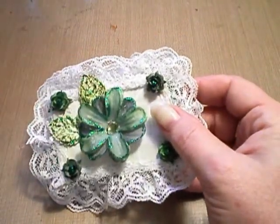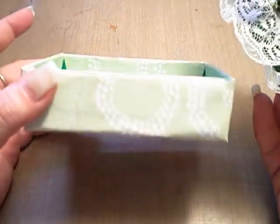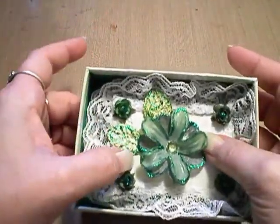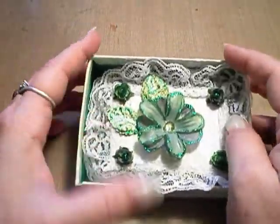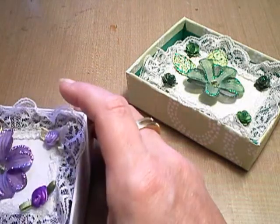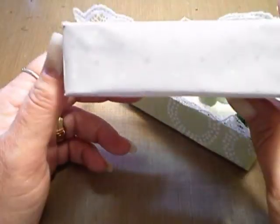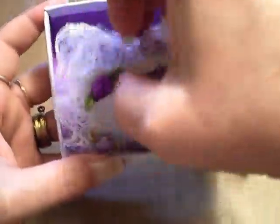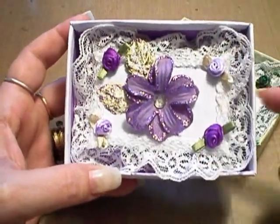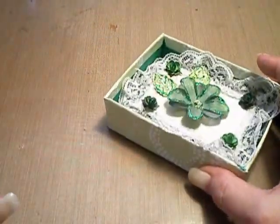I'm in the process of making little boxes to put inside the bigger boxes to hold these minis. Here's the green one — I've got the bases made and they fit in there real nice. I've tried a couple different things for the top and I think I'm just going to cut out some acetate tops that slide over so you can still see it. I'm not going to put any bling on them so they could carry them in their purse. And here's the purple one with the little polka dots. I may just make a slightly bigger box that slips over the top — I just want something that keeps them from getting damaged.